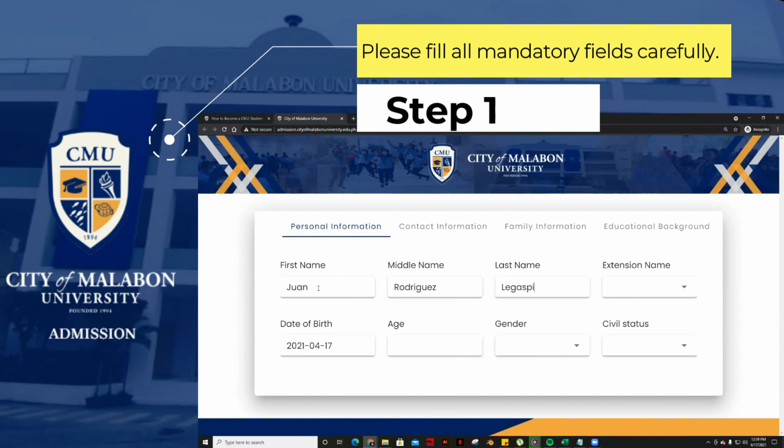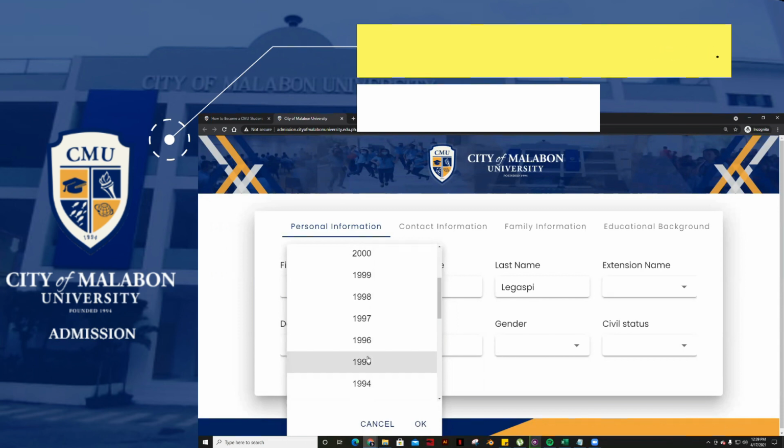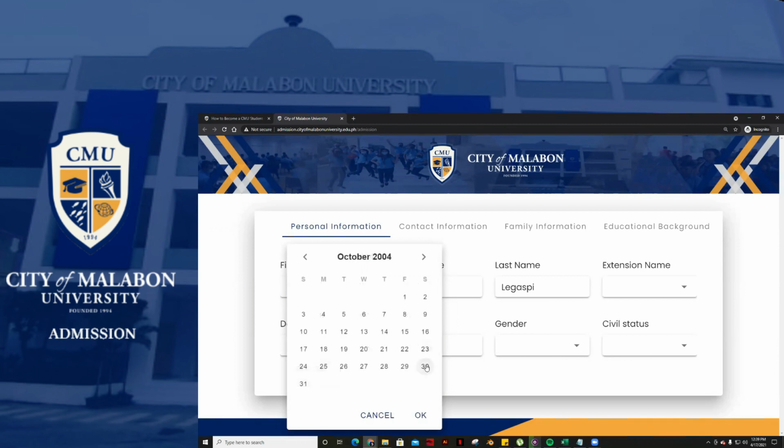Fill out all required personal information. Select date of birth, year, month and day. Click OK.